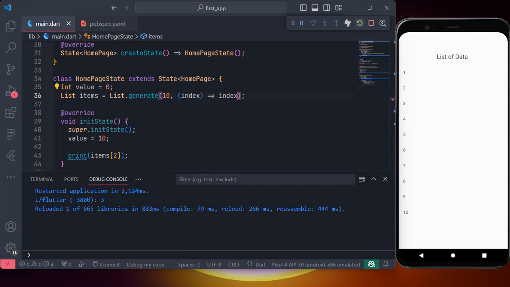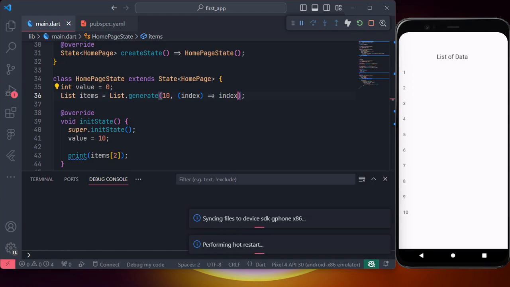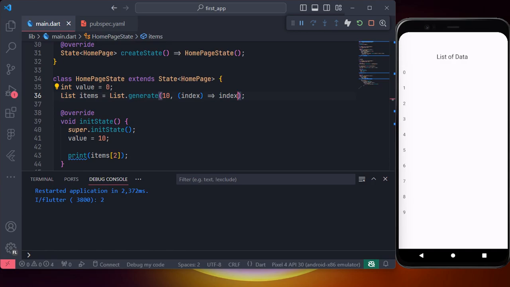Okay, let me rebuild this. It's going to start from 0 to 9. We said generate 10 items, so it's going to start from 0 to 9. That is 10, but we want it to start from 1, so we add 1 to it. So this one is going to be 1, 2, 3. Yeah, that's that.